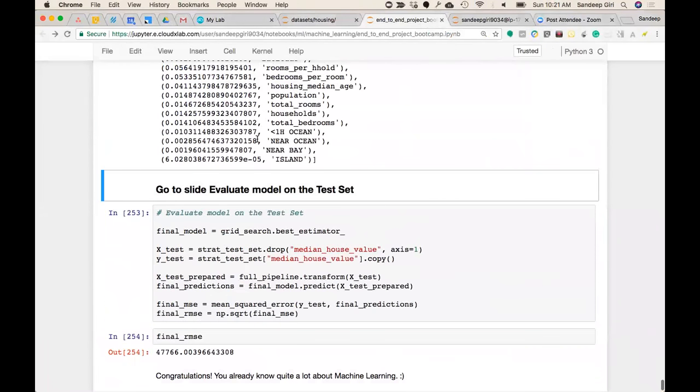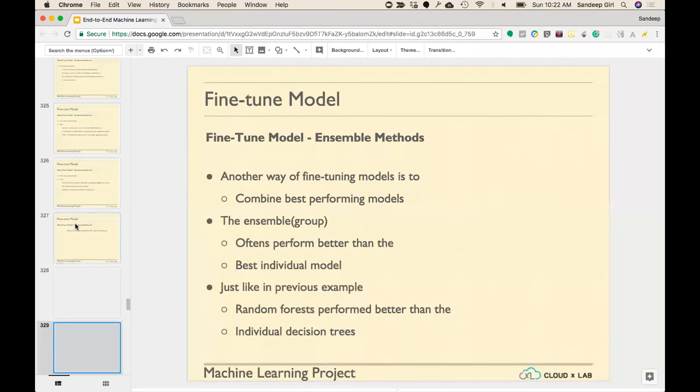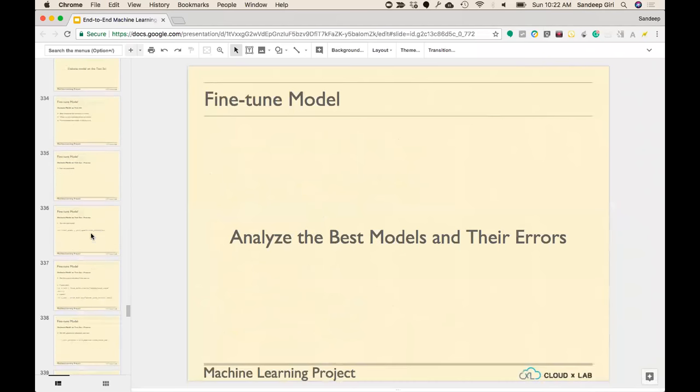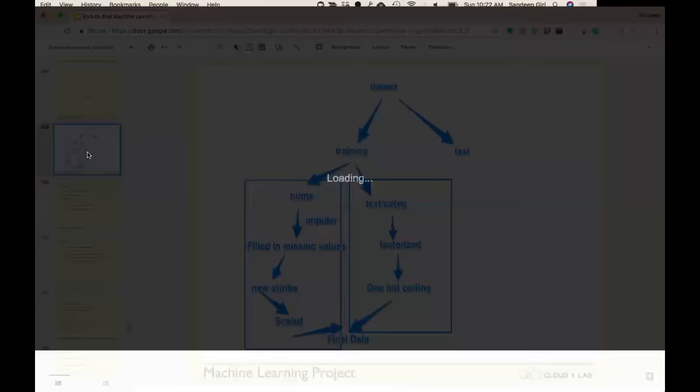All right, so what we learned today was how to create the entire project end to end, and also how we fine-tuned our algorithm. So these steps that we studied together, let me just summarize those in a diagram. Yeah, here. So this is what we did today.